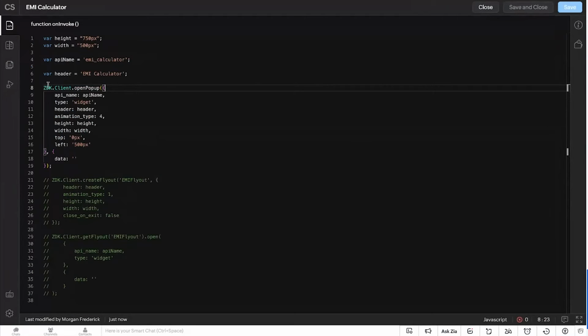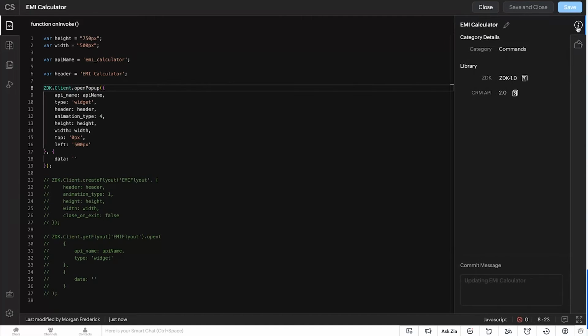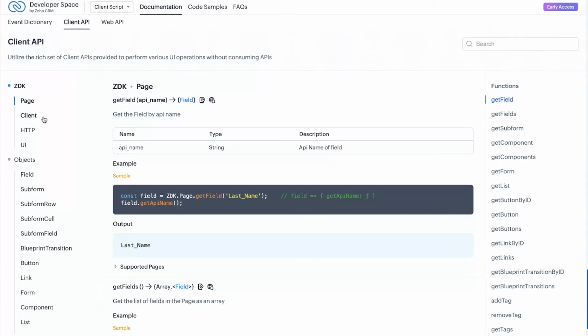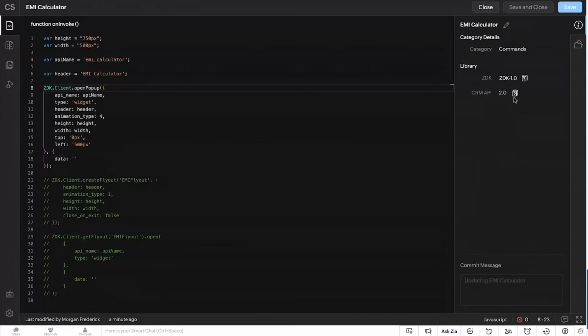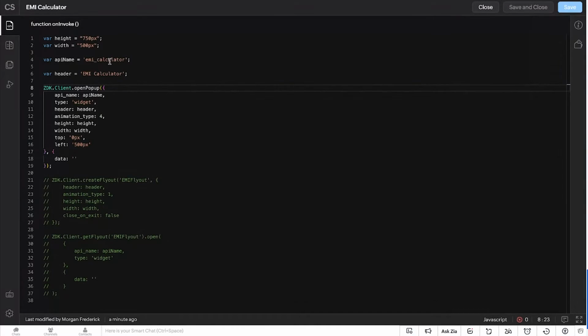And if you're new to this interface and you want to see what these APIs are, you just click the information icon here, and you will have the Zoho development kit that gives you all the documentation necessary, right, for the client-side API, as well as the server-side API, where you'll be able to access the server-side data. You'll be able to understand all this just using the documentation.